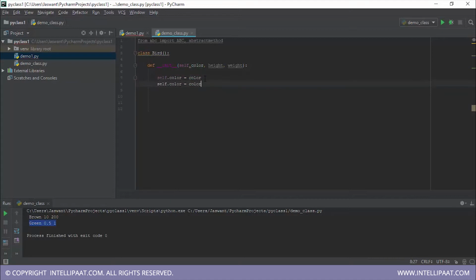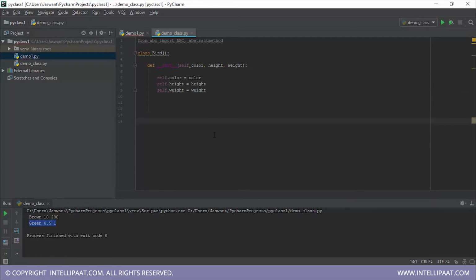We'll do the same thing for height and weight. So this will be self dot height equals height, and similarly this will be self dot weight equals weight. Right. So we are done with the init function over here.